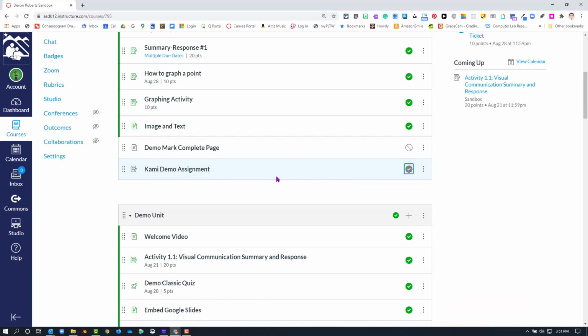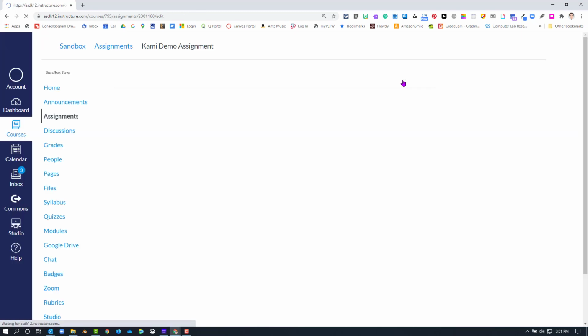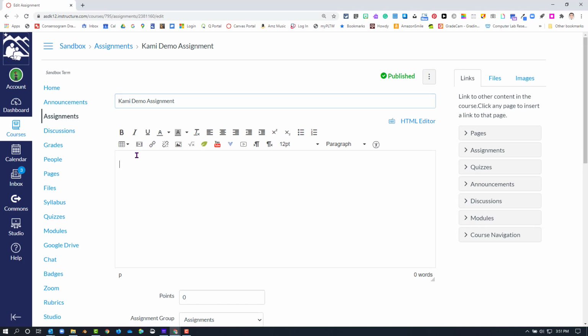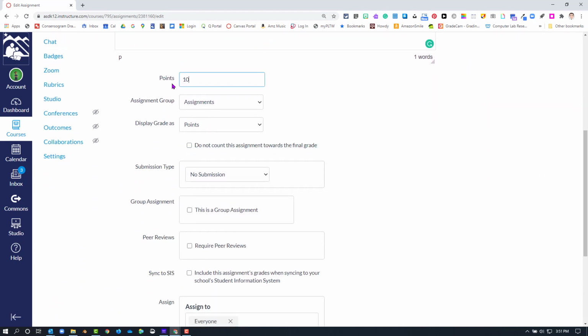We're going to go ahead and publish the assignment, click inside to do our editing. Okay, so in this case we can click edit. You could put some directions in here. I'll put a placeholder, so some sort of directions. We can assign some points for it, so it's going to depend on your system. It's down here in submission type where the magic happens.